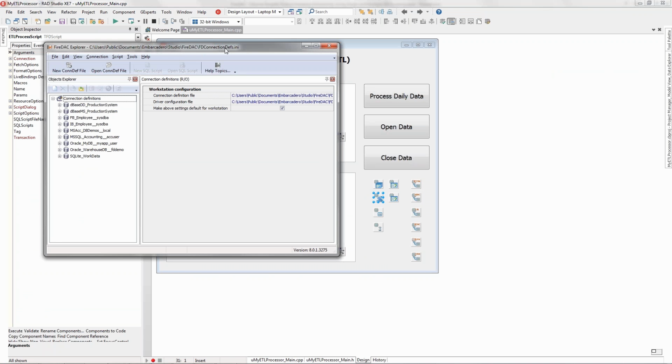Of course, you don't want to be exporting this into your application. So the way to replicate the connection definitions in your program once you deploy it is to add them in code. So rather than relying on this global configuration file that is maintained by the Explorer, you add them in your own code.